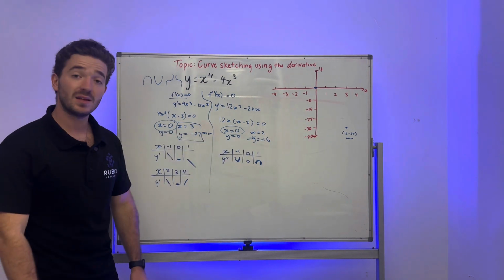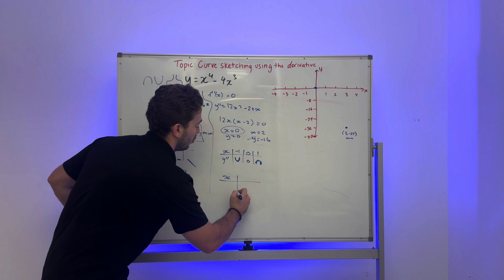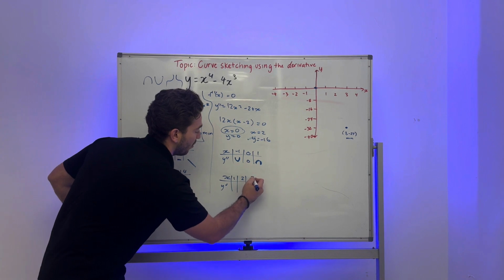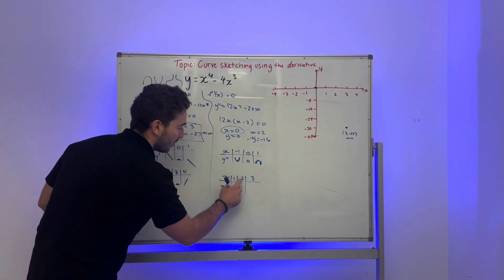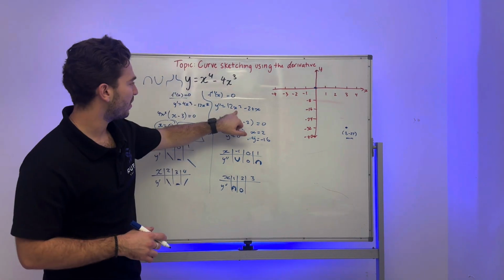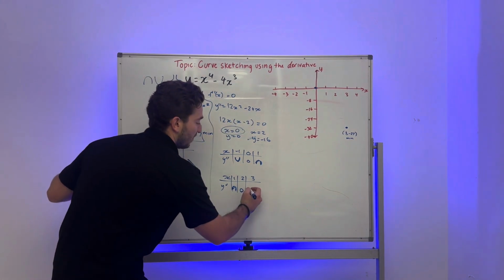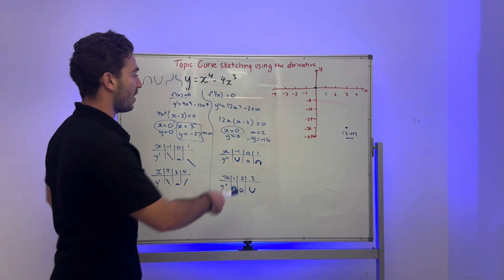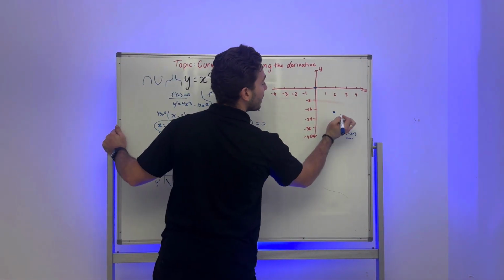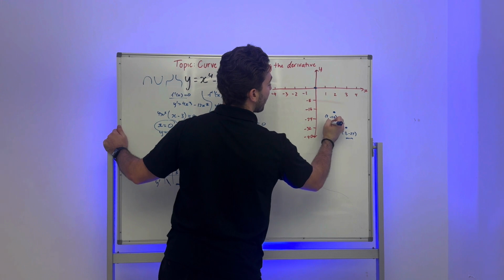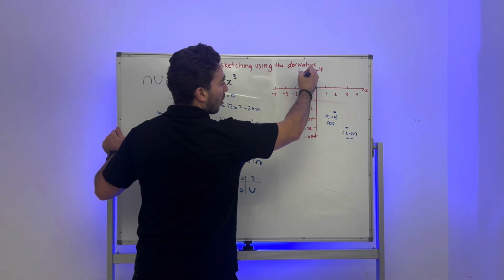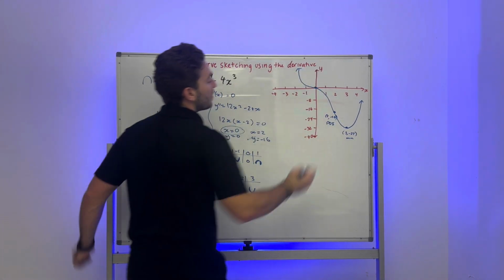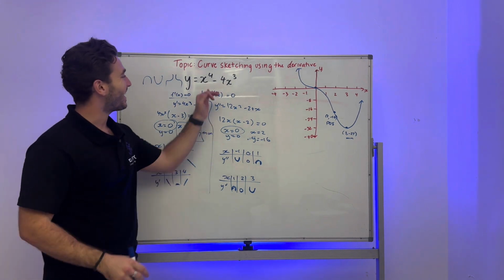Last thing is x equals 2. Let's see what's happening when x is equal to 2. So let's try the points 1 and 3. Well, when it's 1, it looks like that. When I sub in 2, I have to get 0. When I sub in 3, I'll get positive 36, which is greater than 0. So again, I've got concave up, a change in concavity. So at the point (2, -16), I've got my point of inflection. So horizontal point of inflection into a point of inflection into a minimum stationary point. That is how you would sketch this curve.